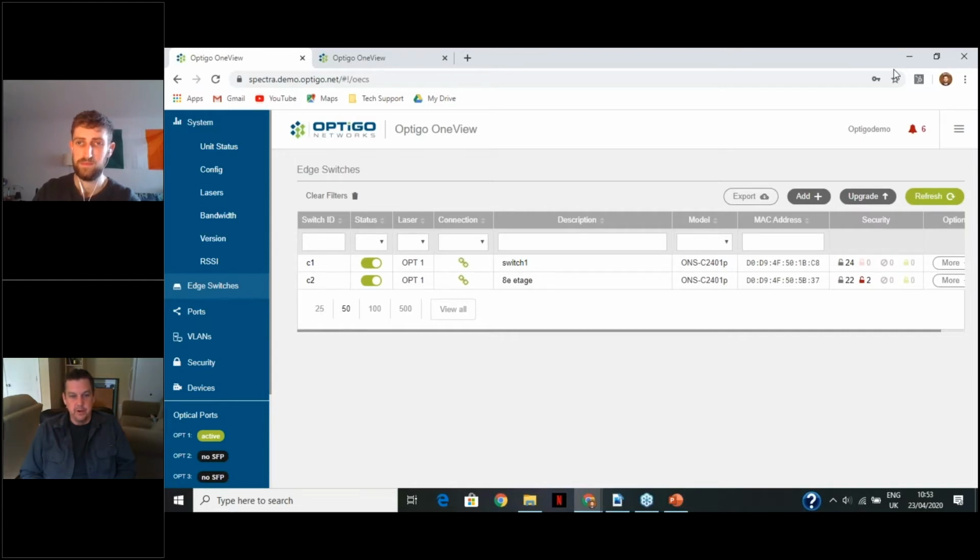It also lets us know, is the switch connected and running? Sometimes maybe the SFP port is disconnected, or the fiber port is disconnected, or maybe the fiber is dirty and it's not making a connection. So that's a giveaway right away to see where the issue is per switch.